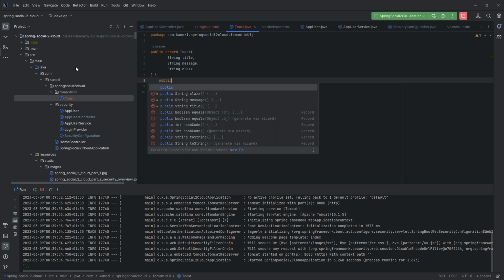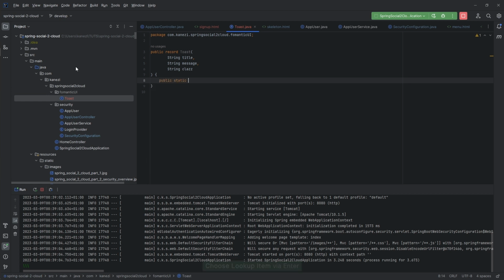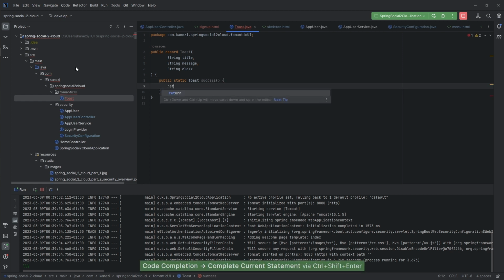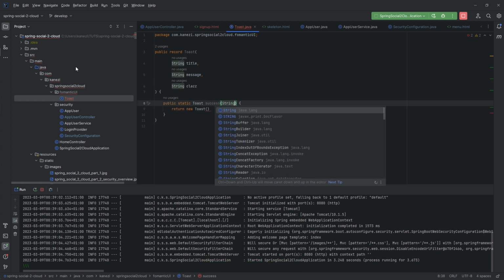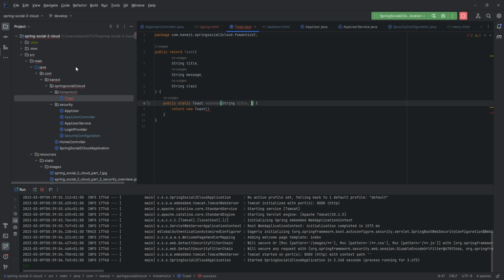So we'll say public static toast, one for successful toast, so we'll say success. It will return new toast, and it will have title and message as an attribute, and it will return title, message, and the class will be success.